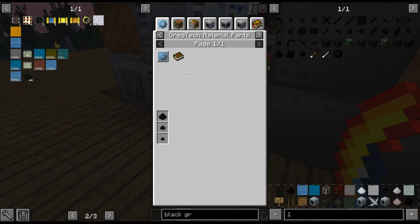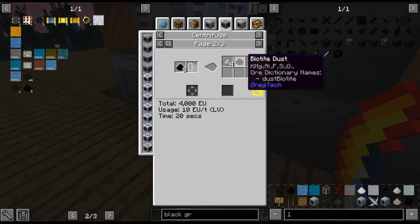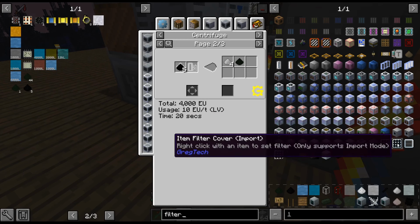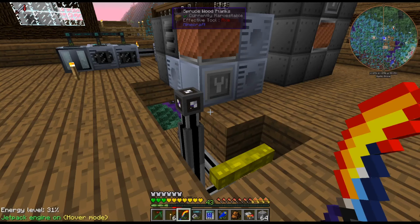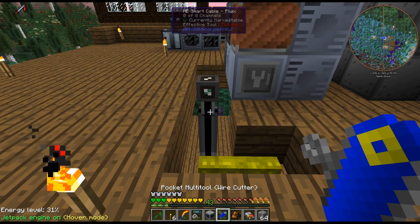Or am I going to... You know what? I think I will actually... We'll pipe the black granite into a centrifuge and then biotite the stuff in. We could even use, if I really wanted to, the import filters or export filters, which I rarely ever use, but these item filter covers are kind of like a conveyor belt with a filter. Doesn't look like that, but that's kind of how they act. All right. Yeah, let me do that. That could be something a little different. Okay, so I think I'm just going to go on the back of this with a turbo centrifuge.